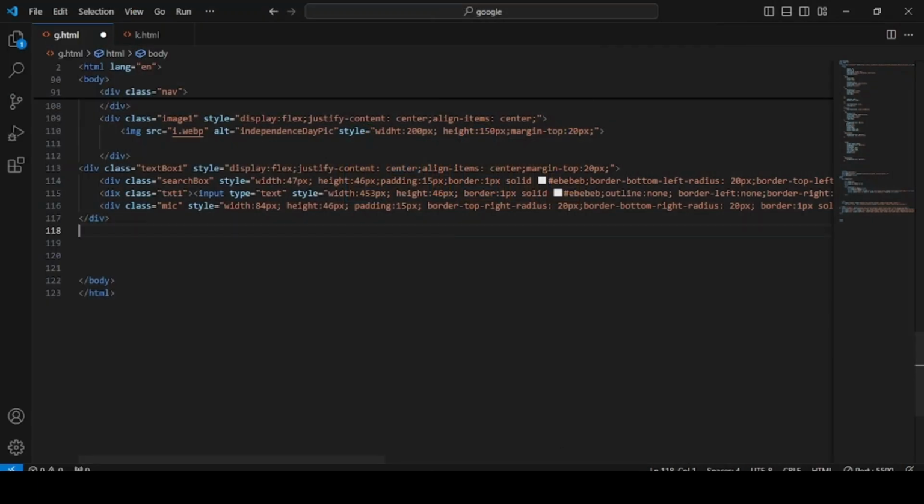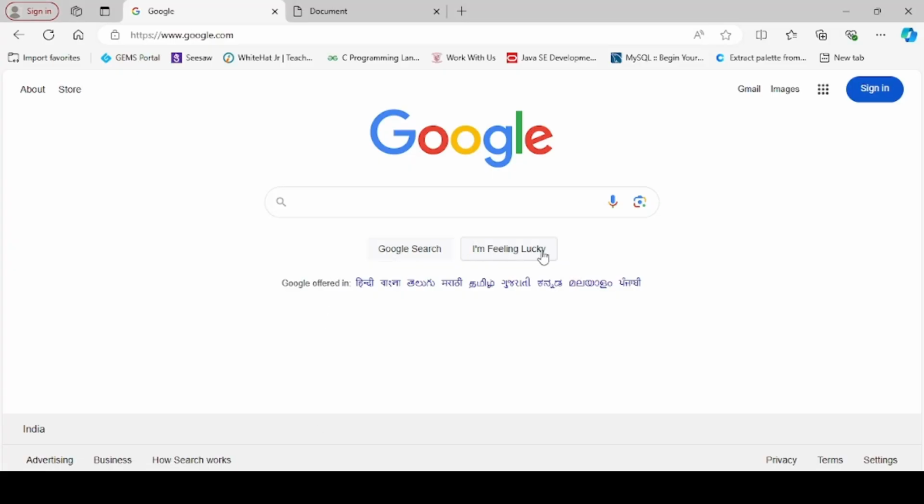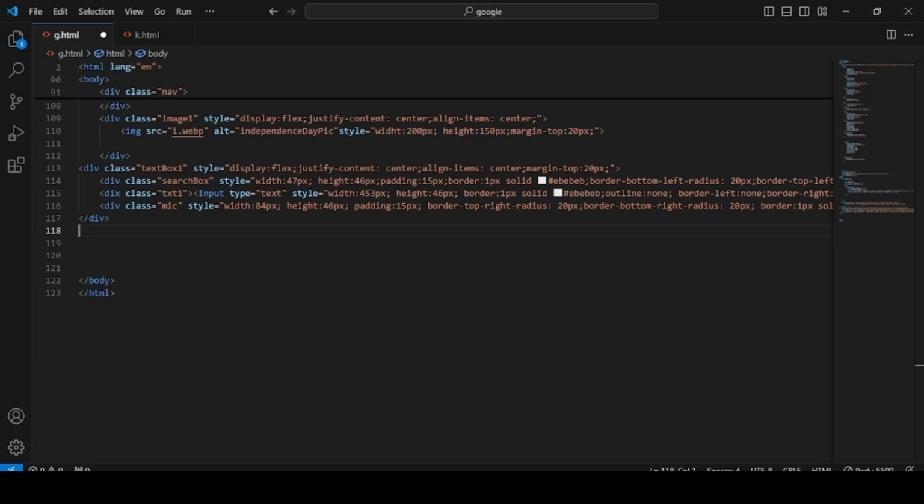Next we have to create these two buttons. So for that we are creating one more div, to which I have assigned a class button. Now within this div we need to center those buttons. So here we can use center.